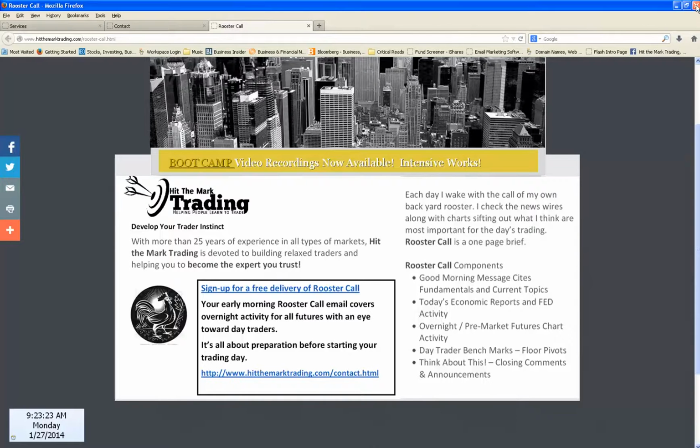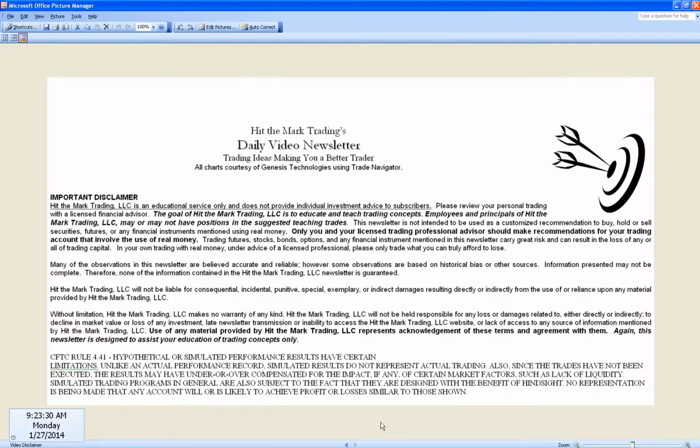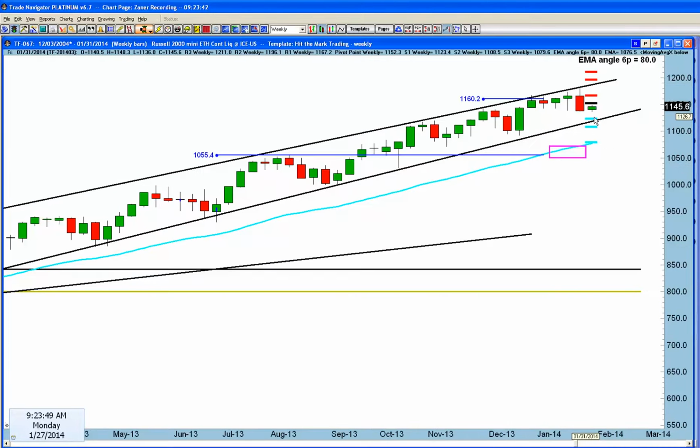All right, very good. Now, let's move on. Remember, everything that I mention is for your educational purposes only. The weekly TF, well, we had a big down day on Friday. Trend and momentum on the weekly chart is still strong. You can see we're in this nice upward ascending wedge. Most likely, the test is going to be down at the bottom, and then we push right back up. At some point, we're going to want to retest the moving average. We know that. Let me just draw that line out here like this. But at this point in time, we're just continuing in our overbought market.